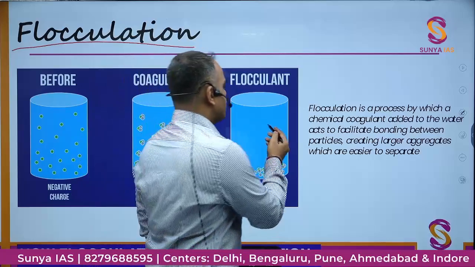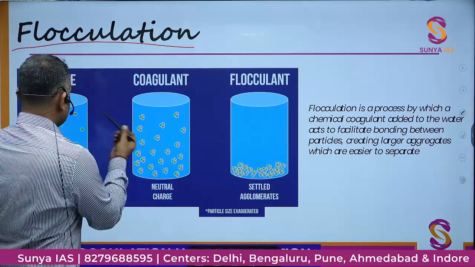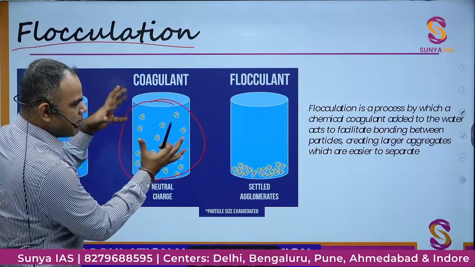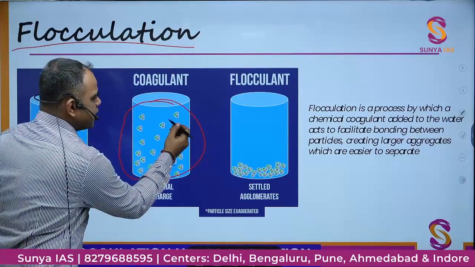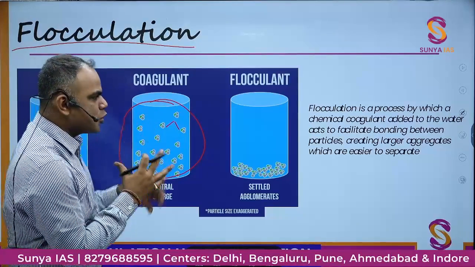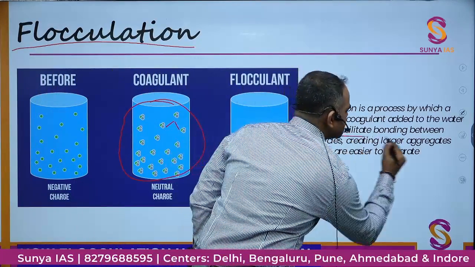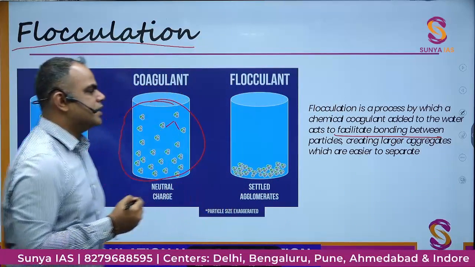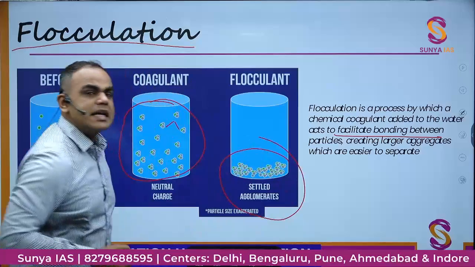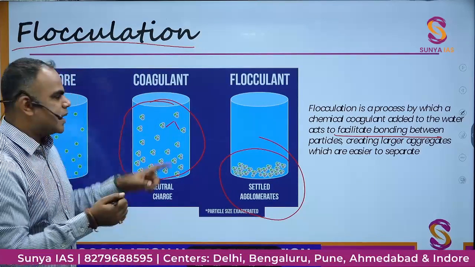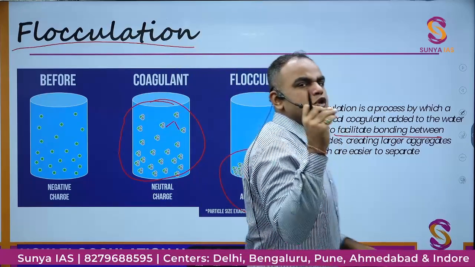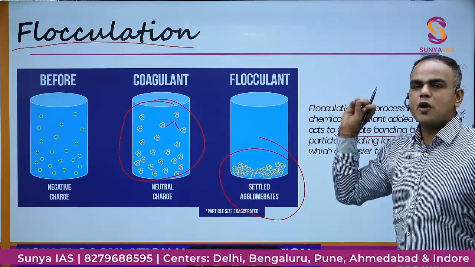So here, let's say these are different coagulants. When all of them combine and settle, a bonding process happens. When these bind together, this actually facilitates bonding. And then when these are settled particles, they are easier to filter and separate. Otherwise, they are scattered overall. So flocculation is also seen in biofloc farming.